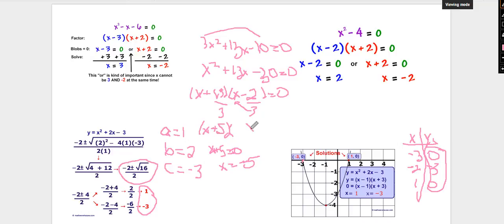This we would do x minus 2/3 equals 0. And when you solve for x, you're going to add 2/3 to both sides. So x ends up equaling positive 2/3. And like I said, some of y'all noticed that we were just changing the signs to get the actual x solutions, the x intercepts. So again, this is just several different ways to solve a quadratic equation based off of what we've done.